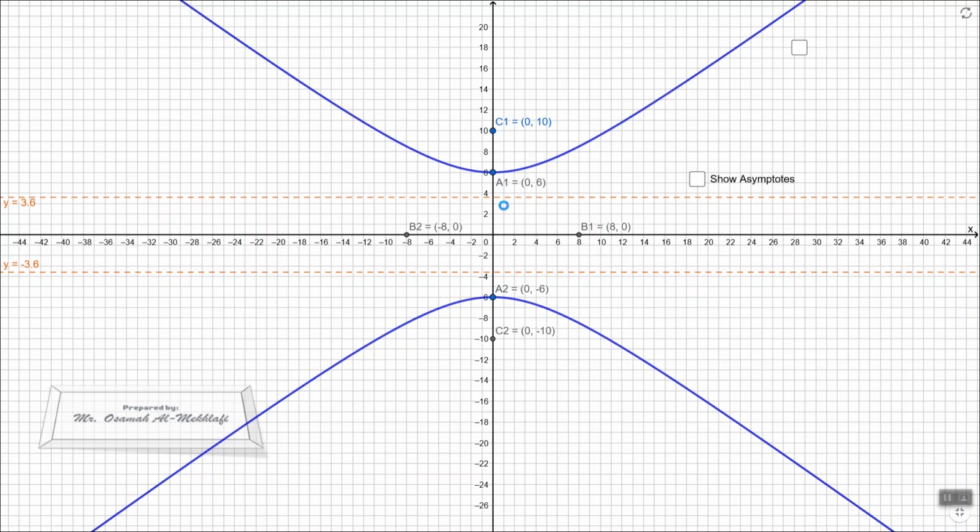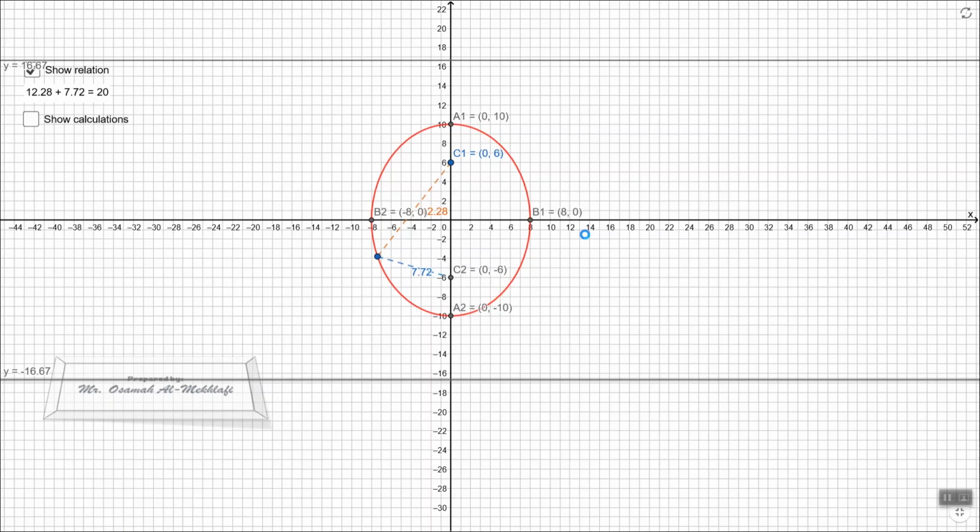In the ellipse, the 2A was bigger than 2B for sure. In the ellipse, let me show you the ellipse. In the ellipse, 2A from A1 to A2, the distance, is more than 2B for sure because the ellipse looks like this. It is narrower from here, it's wider from there. So 2A is major because it's bigger. 2B is minor because it's smaller.